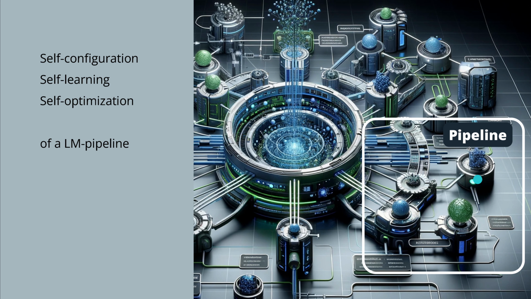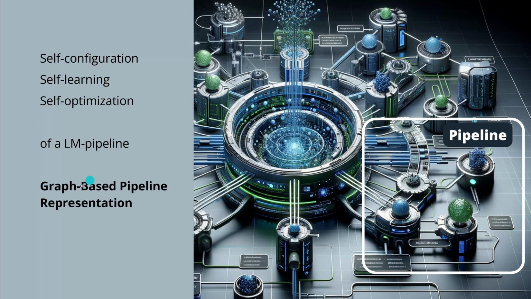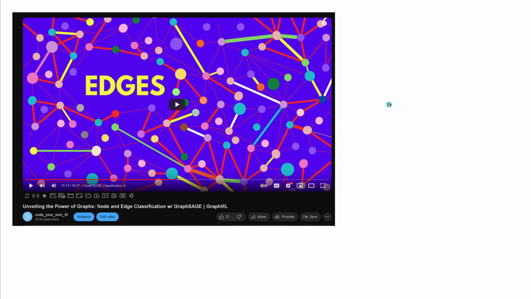We're looking here at pipelines that are self-configurable, pipelines that are self-learning, pipelines that are self-optimizing, and pipelines that are, and you're not gonna believe it, graph-based pipeline representation in a mathematical space. And whenever we can see a pipeline connecting, for example, a language model and a retrieval model out there, as a graph structure, we have the beauty of graph theory, and we have so many tools from graph theory, and we now gonna use our tools for this problem.